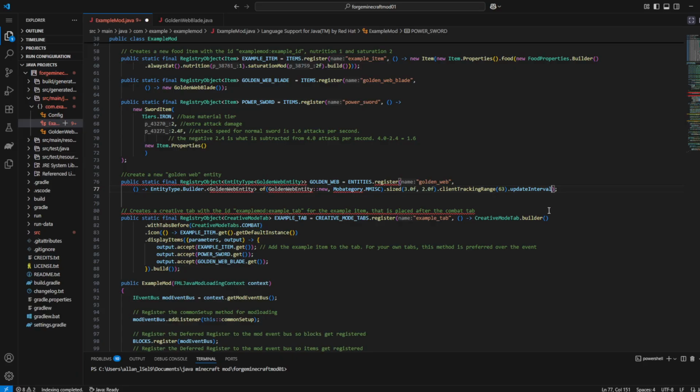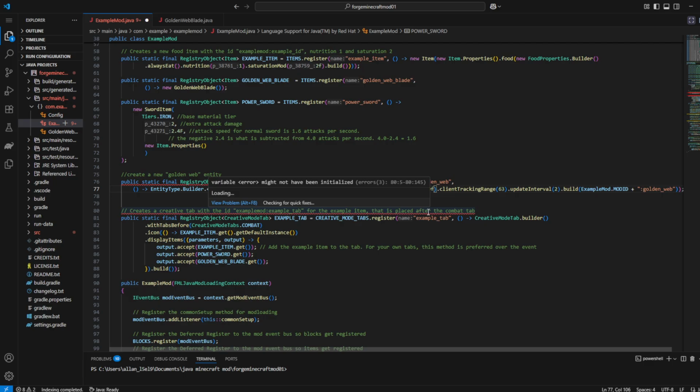The update interval is 2 dot build example mod dot mod id plus golden web. Alright, I'm gonna ignore this. You probably don't have this, it's just computers being weird. Obviously it's a comment, so you really can't have an error on a comment.